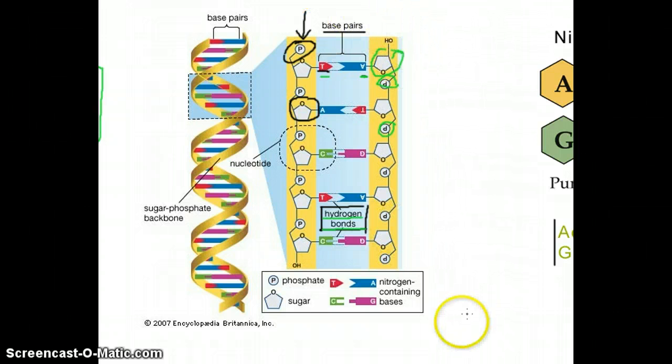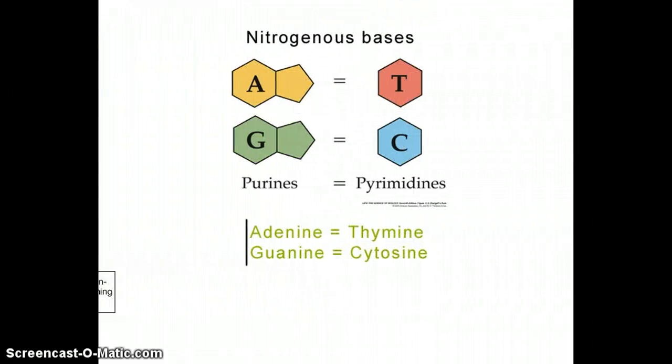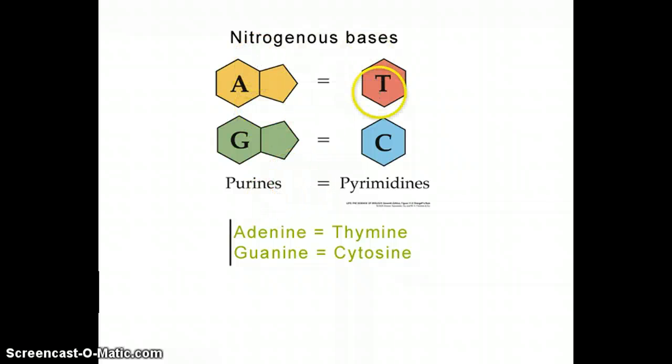Look at these base pairs more closely. We have 4 of them: A, T, G, and C. And again, that's the adenine, guanine, thymine, cytosine. Now, T and C are something that's called pyrimidines. That means that they only have one ring. Purines are A and G. That means that they have 2 rings. It always goes that A is going to be with T and G is going to bond with C. That's the way it always is.